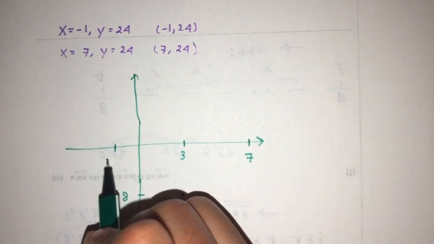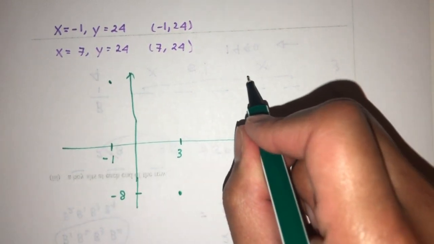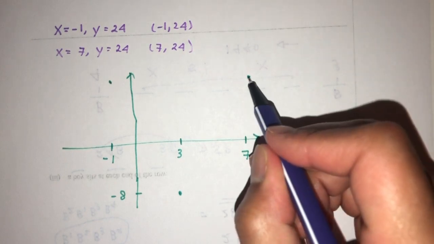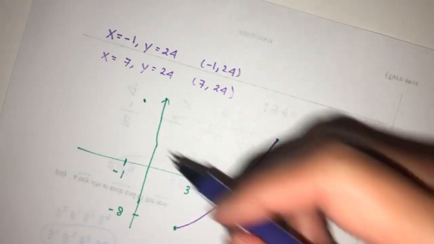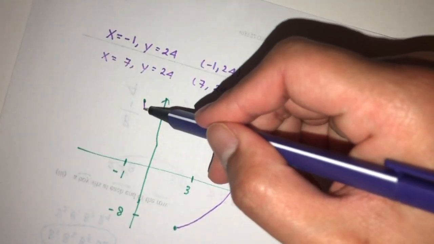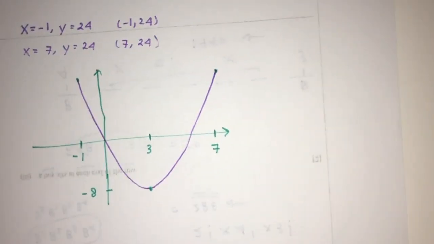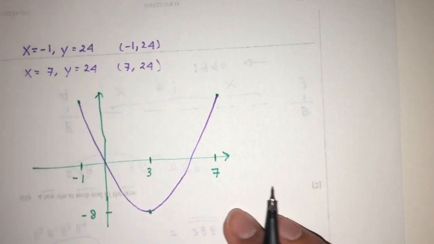This is where your graph will end, right? These will be the points where you will end. Now, the graph will not go through this point, but it will be something like that. It is only a sketch, so it doesn't need to be exact, but the idea is that your graph will be matching those points. At least you have to show that.